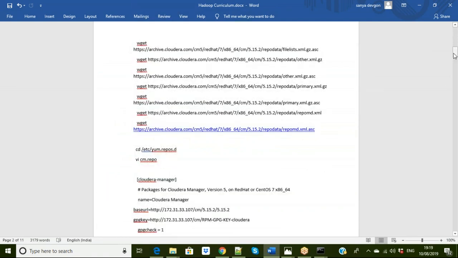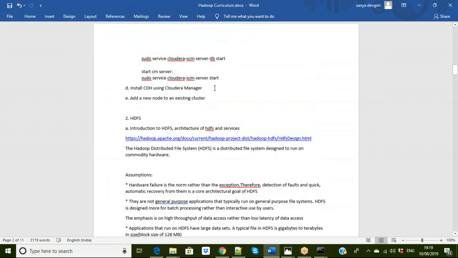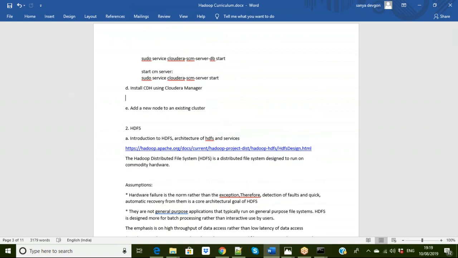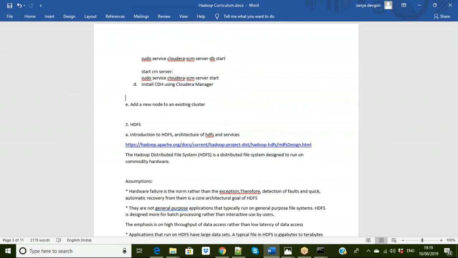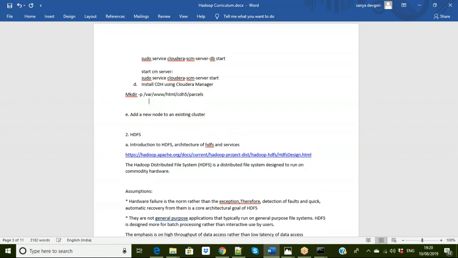All right. Installing CDH. What we did is we made the same directory in /var/www/html. We made directory cdh5 and parcels with mkdir -p, and then we did a cd.